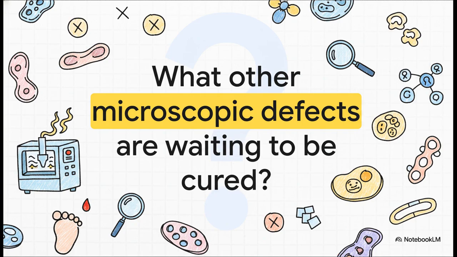As we wrap things up today, I want to leave you with a thought. Technologies like tandem mass spectrometry now allow us to screen newborns for dozens of these invisible blockades all at once. We're preventing irreversible brain damage before it even has a chance to start. But biology is incredibly vast. With dozens of these already identifiable at birth, you gotta wonder, what other invisible microscopic defects are silently waiting out there to be discovered? And more importantly, to be cured.